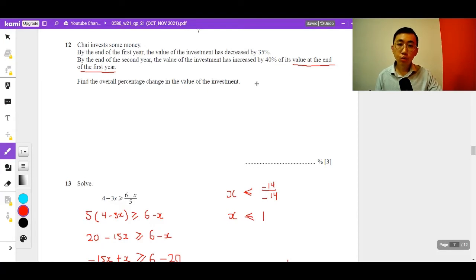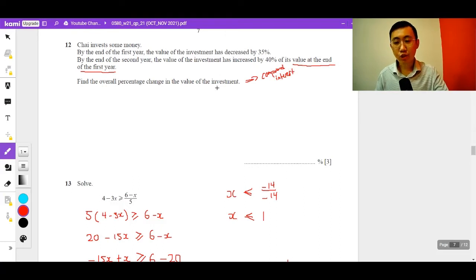Okay. So I want you to remember, for IGCSE, you only have simple interest or compound interest. So how do we know whether we are using simple interest or compound interest? Very simple for this question. You can see some fluctuations. It drops by 35% for the first year. It increases by 40% the second year. So when you have fluctuations, that means it's not simple interest. Simple interest will be consistently the same percentage. So when I see different percentages, this is definitely compound interest, right? You are going to use compound interest.